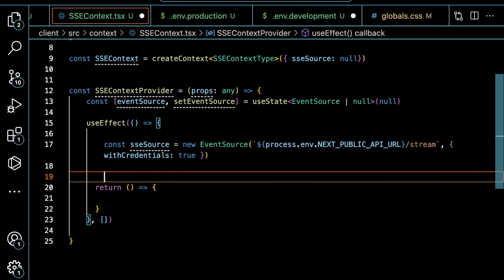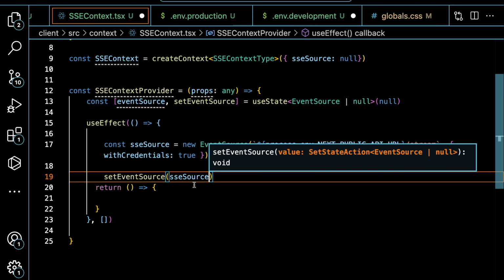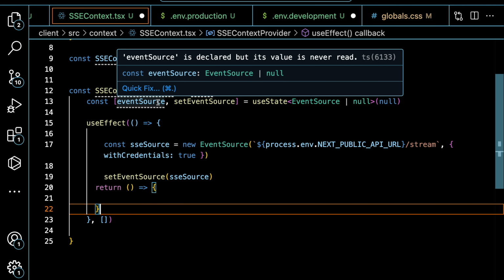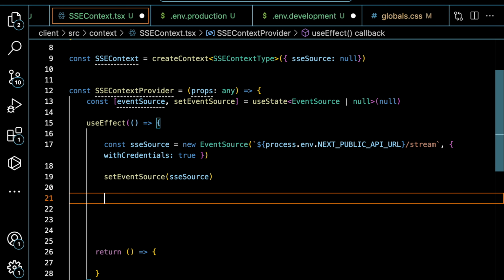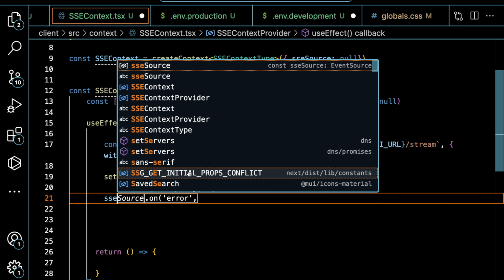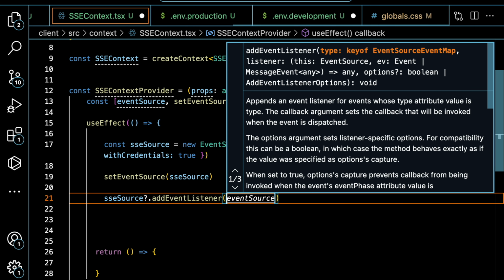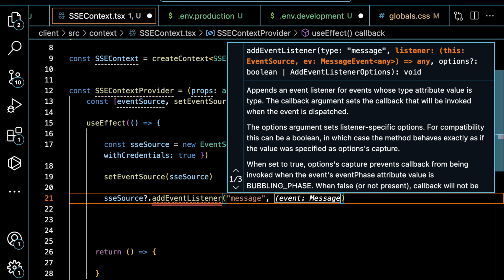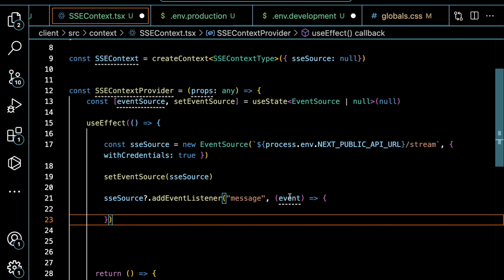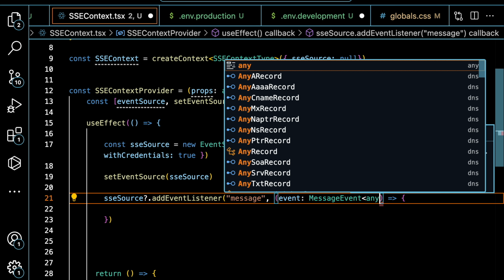At the next step over here, after this has established the connection, we want to go ahead and set this up to this so that we can now use it in our application. So we can go ahead and listen to some events. We can call the SSE source object that is here, and attach addEventListener. Maybe we want to listen to the global message event over here, and it will take a callback and the type of the event. If you hover over it, it will tell us that it's a message event type. So it can be MessageEvent, which is already built into our browser like this.